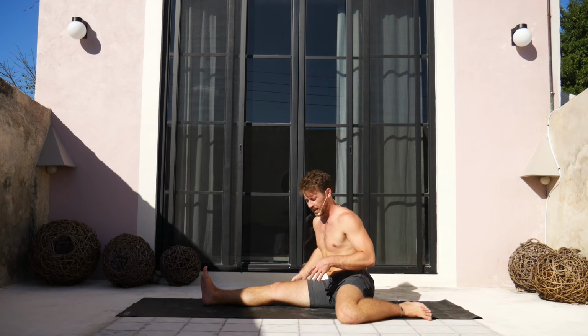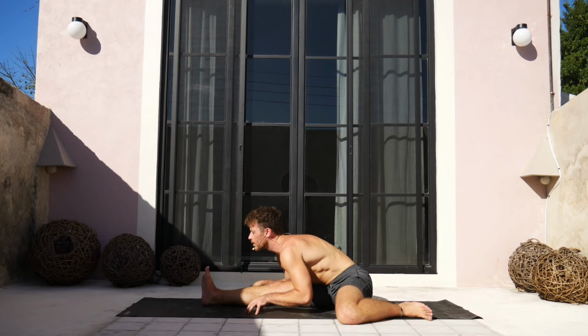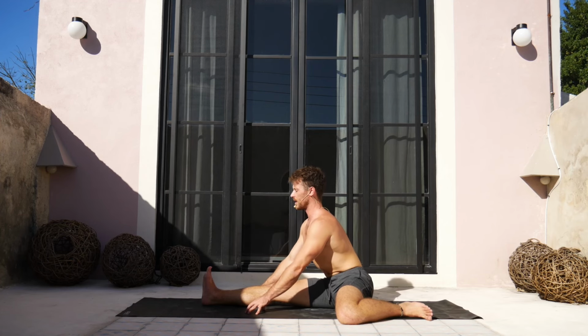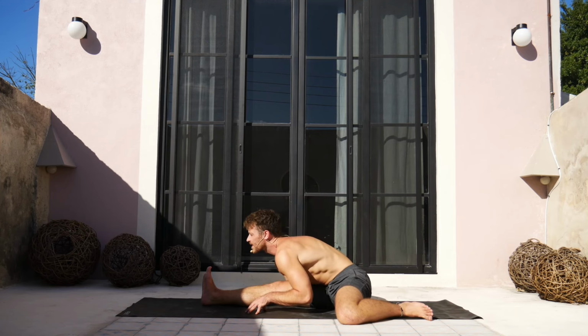If you feel too uncomfortable here, what you can do is place a block underneath your sit bones or a pillow just to elevate yourself a little bit. Draw the hands out in front of you, and I want you to bring your chin to meet your big toe, keeping that foot in dorsiflexion, and slowly draw yourself back up. Okay, so we're going to inhale forward and back. So you can go for a round six.